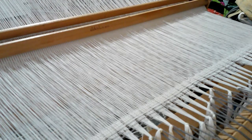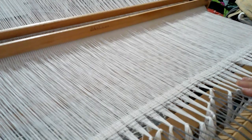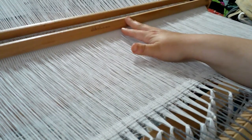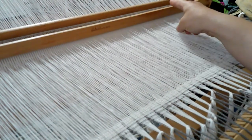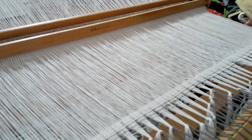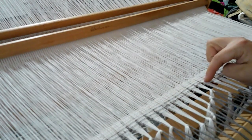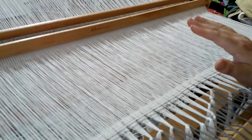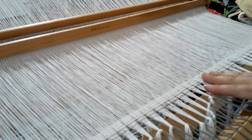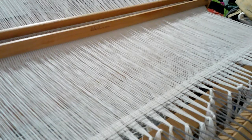So my solution that I've just come up with is I'm going to take off the second heddle and I'm going to put two threads in each slot and two threads in each hole. So it'll still be the same amount of threads, but when I weave, it'll just be two, two, two, two, two, two, two, two. I've decided I'm okay with that. I probably shouldn't have picked something quite this difficult for my very first weaving project. And that's just me being an overachiever as usual.